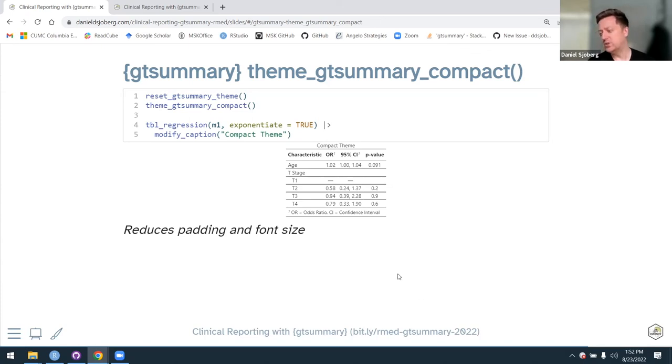So Eva has a question. How can I increase the font size of a GT summary table in the Sheridan slide? Well, you could actually use a theme, Eva. You could set a theme to change the default font size of a returned TBL summary object, or any GT reported object, actually. So that's one way to do it.